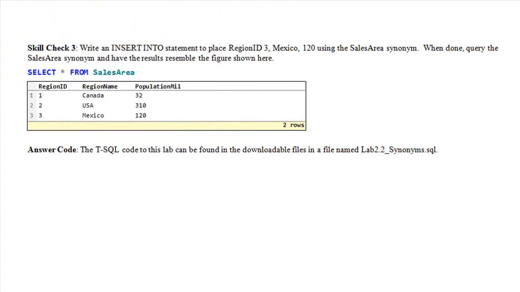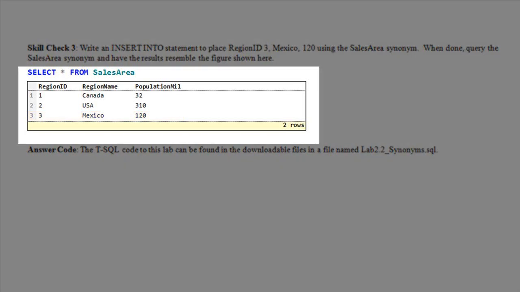Skill Check 3. Do an insert statement to put region ID 3 of Mexico in with a 120 million population. When you're done, query the sales area synonym and your screen should resemble the figure you see here.